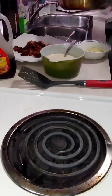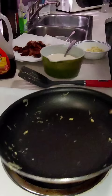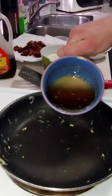I don't want to rinse the pan. Man, I'm just going to leave the egg on there. It'll be okay. It'll be perfectly fine. All right, let's get a little bit more of this bacon grease, just a tiny bit.